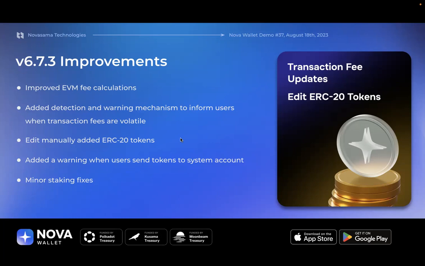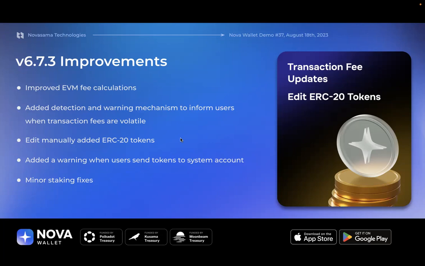Users do not need to send tokens to the system account, so that should be prevented by the app. We have added a dialogue for them, so it's much clearer when they are facing this situation, and they can cancel the flow and rethink what they're doing.